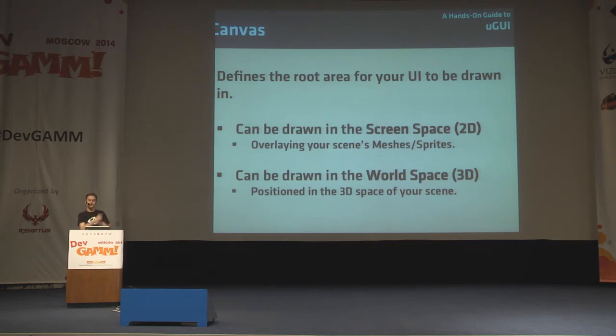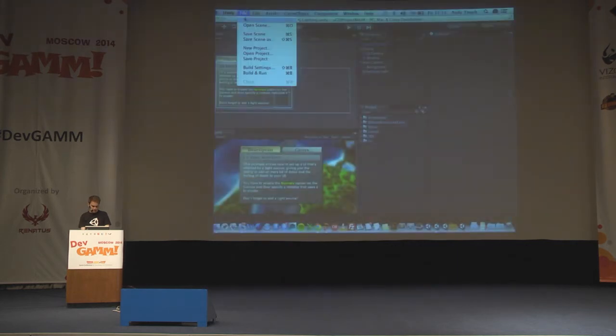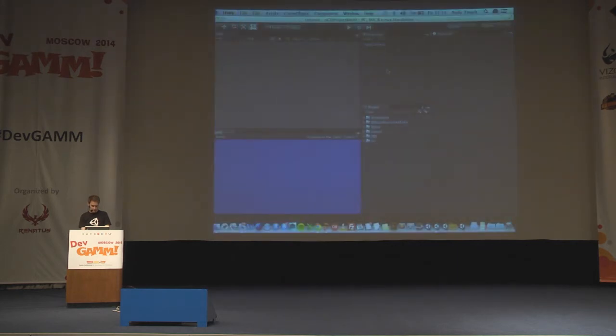Your user could walk up, interact with that vending machine using all the built-in UI system, and then walk away. So you can actually toggle this back and forth. It's very quick to change. So if I go in, I'm going to make a new scene. So currently I have nothing in my scene and nothing in my scene view.